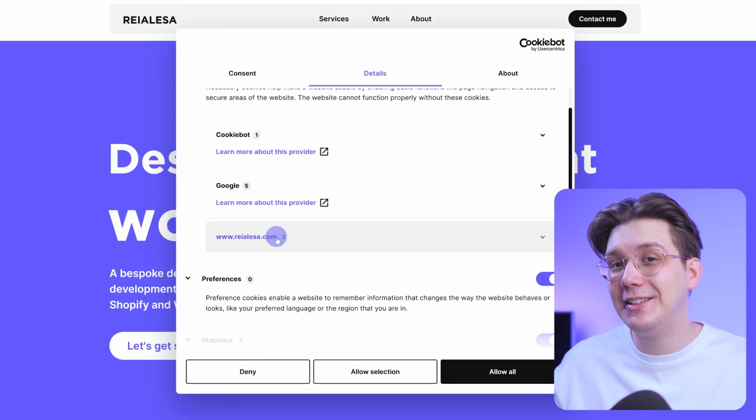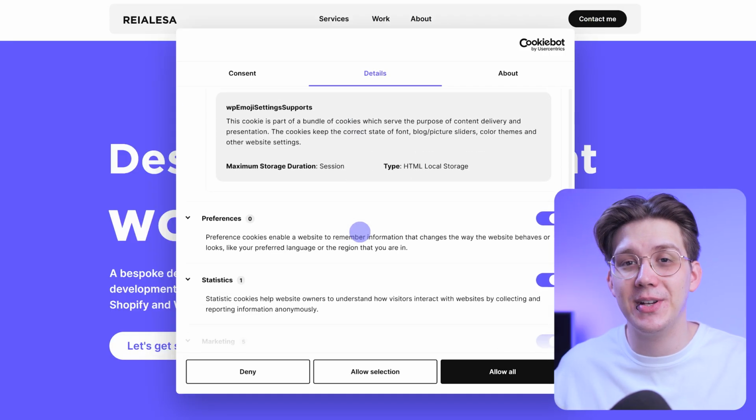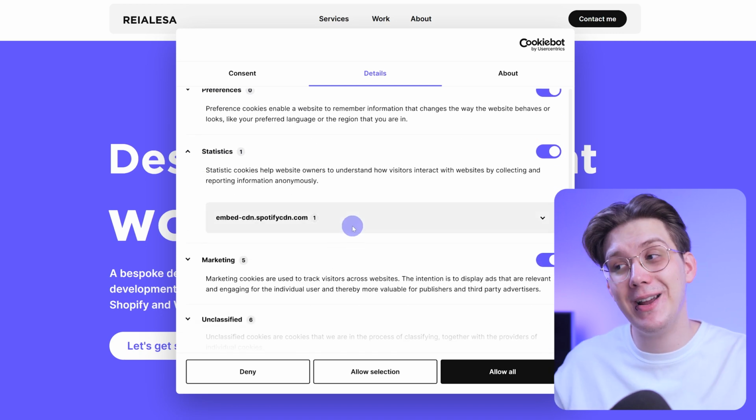Both of the options are very simple, and that's the first benefit: ease of use. Second, like I mentioned, Cookiebot finds and displays all of the cookies your website's using. That's a big deal. It might not seem like it, but it is. Listing cookies manually just doesn't make sense. So you definitely want a plugin that takes care of that for you.